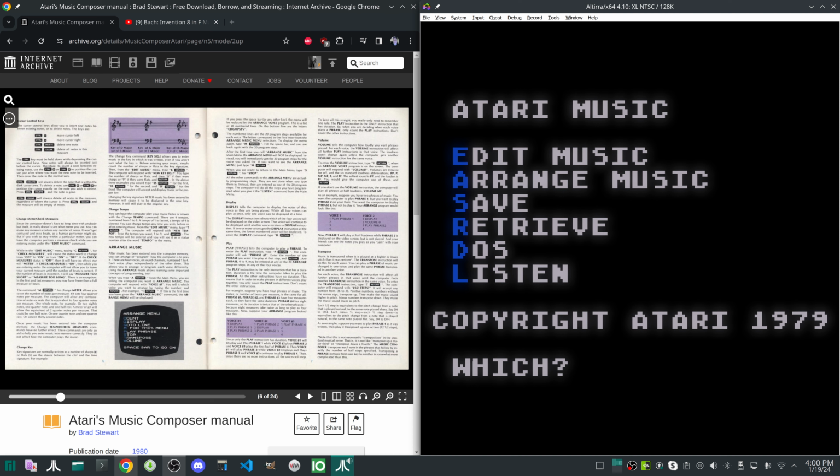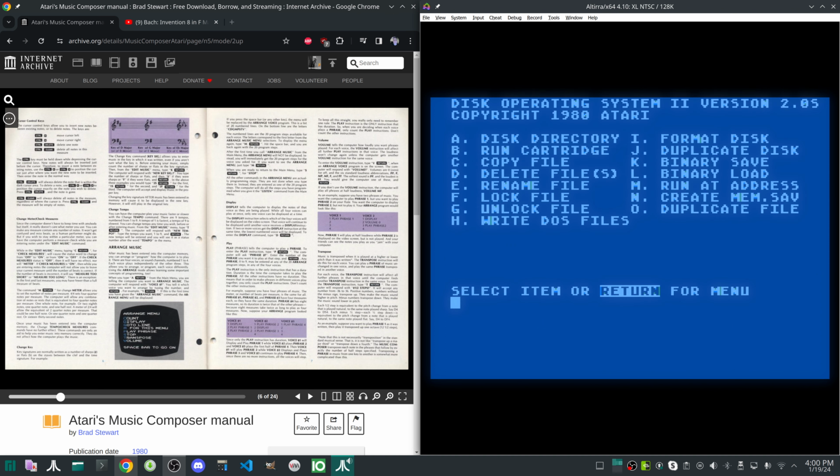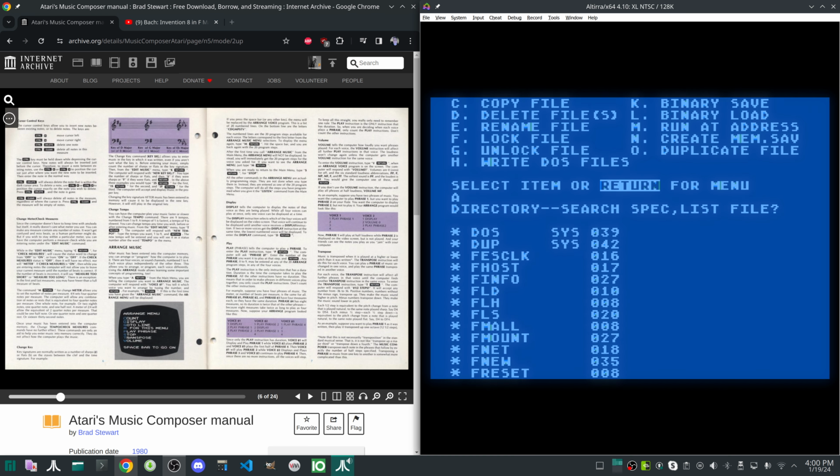We'll go ahead and we need to go into DOS real quick. So we'll select the D option here in the menu. You'll notice that all the menu options are listed top to bottom here, with the typable letter being the one in blue. And we boot our copy of DOS and we'll go ahead.